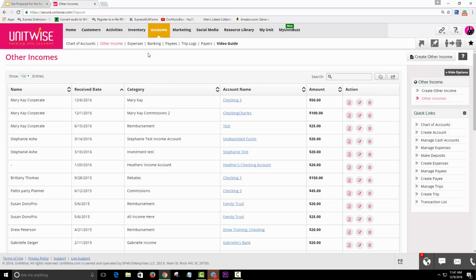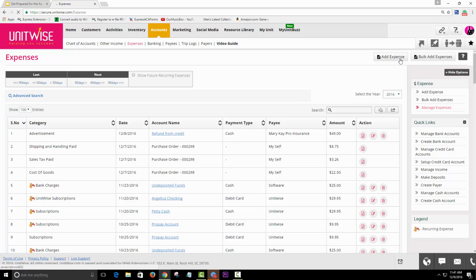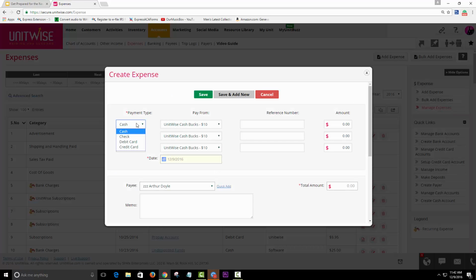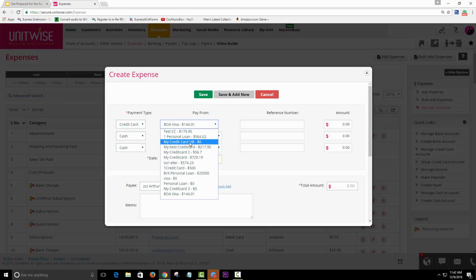And to add in an expense, you're going to go to accounts. You're going to click on expenses. Click on add expense. You're going to enter the amount.